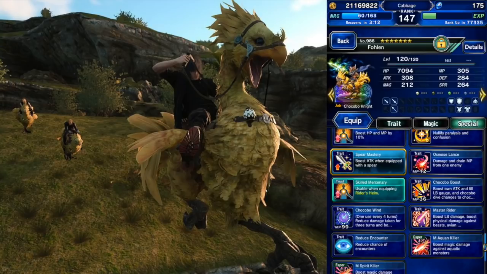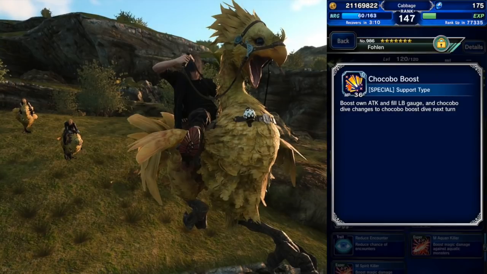But there's one interesting thing about the Chocobo boost dive. The thing is that on the 2nd turn, when you send Fohlen up into the air, he does damage on that turn as well. It's not as high as the timed jump that comes down the next turn, but it's still something. And furthermore, that attack is AoE. It hits everybody on screen.